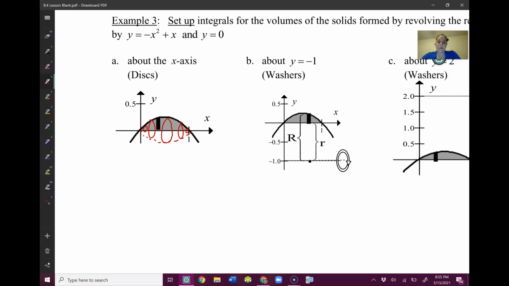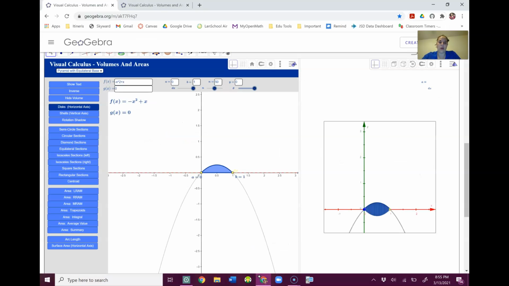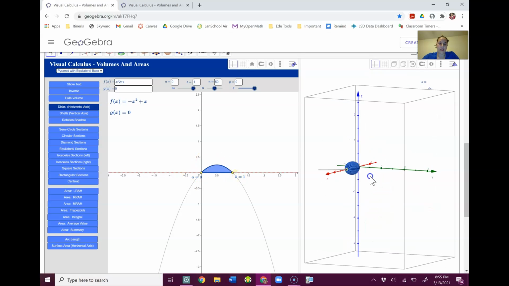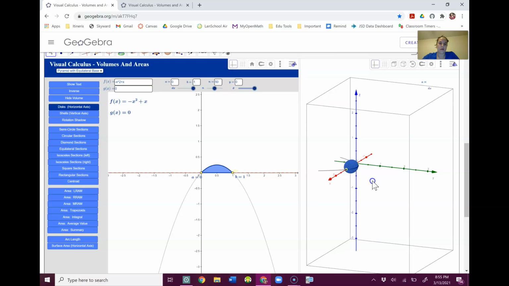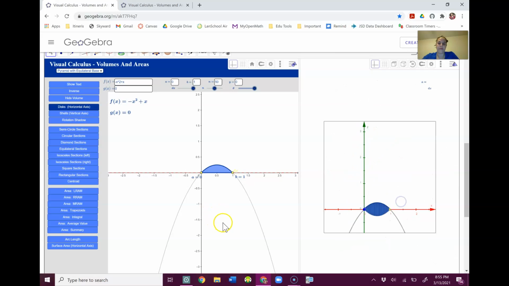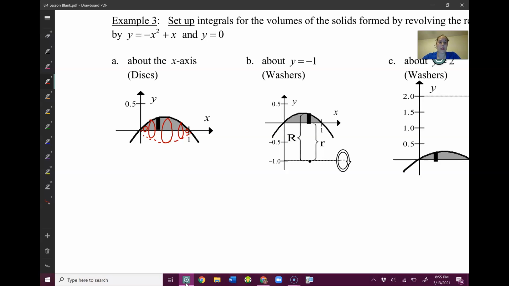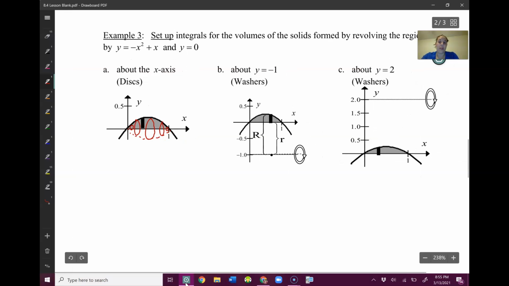Once again, to try to help you visualize this, let's come right here. So here's our shape, and we've got this rotated around the x-axis. Makes this shape here, kind of like a football. So what I would like you to do is, using what you learned in the last video, pause this video and set up the integral for this shape on your own. Then come back, check your answer, and then we'll use this shape to introduce the idea of washers.